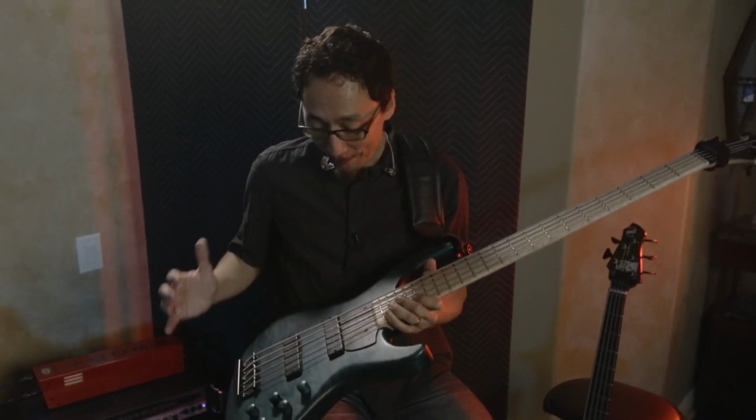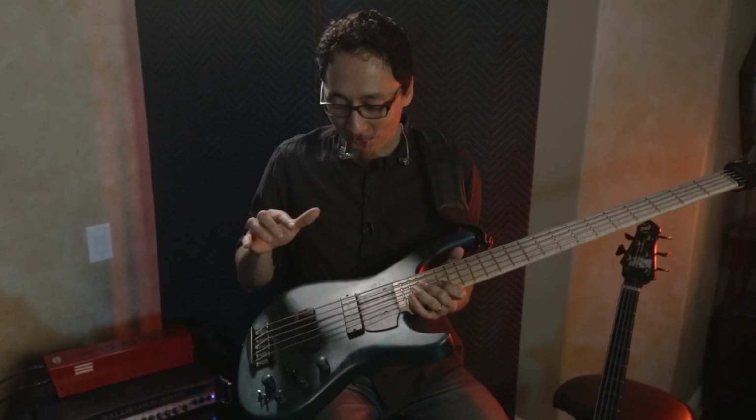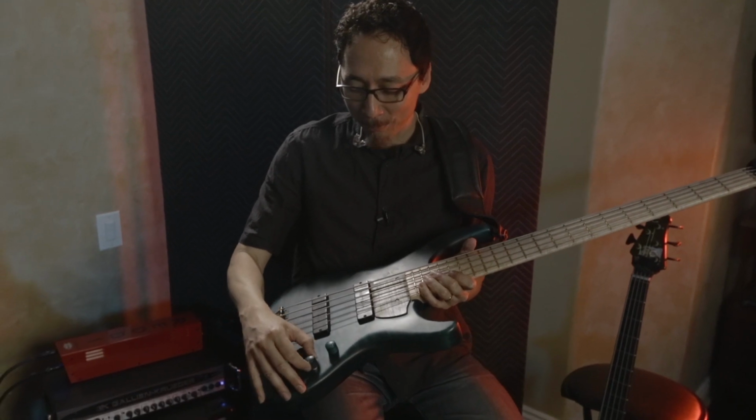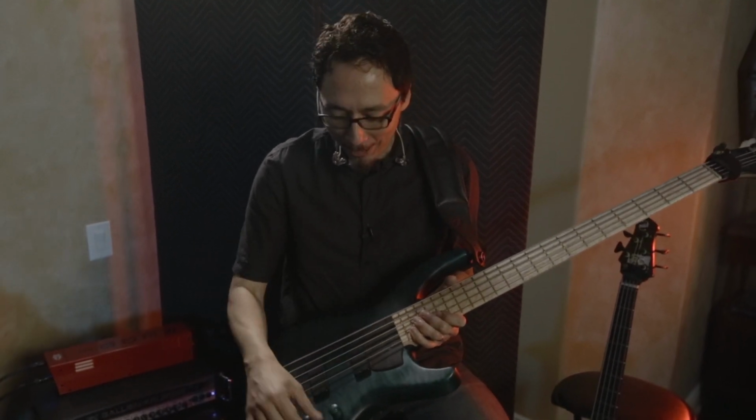It plays like a dream. Like I said, there is a separate video clip for that, but I do want to correct something that was actually erroneous information, unfortunately, in that clip, which Michael Tobias and I had been saying: that the mid-frequency push-pull was 400 and 800, and in fact, it's 250 and 450, which explains a lot, actually, and it's one of the many things that give this bass its unique voicing.